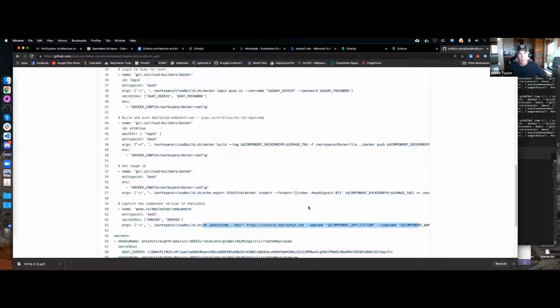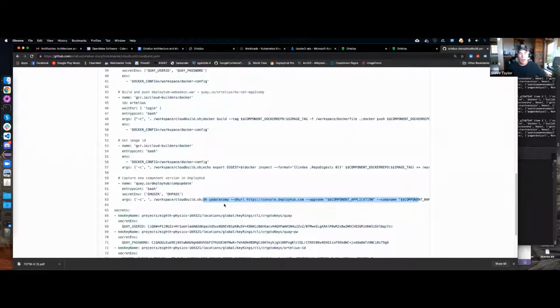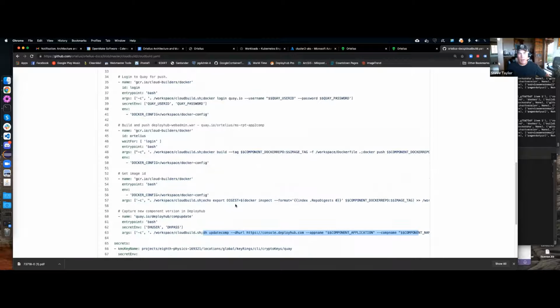So when customers want to start saving their service catalog information, they go add this line into their Jenkins file or their cloud build to go ahead and tell Ortelius, I have new data to send you. And one of those parameters is like the README file, the Swagger file, the CVEs, the licenses. Those are just additional parameters to this update component Python script.